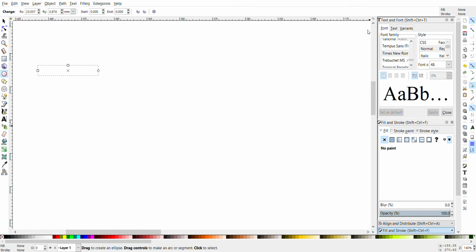The first reason why your shape is not appearing in Inkscape is likely because there's no fill and stroke set on that shape. So let's go ahead and start from the very beginning just so that we can go through it all together. Okay, so I've put a circle and I see that little box around it, but again, I don't see my actual circle. I don't see any colors going on, and I'm not sure why.